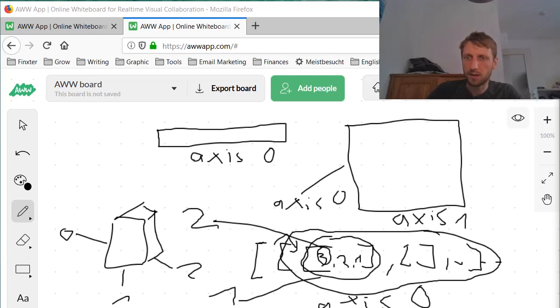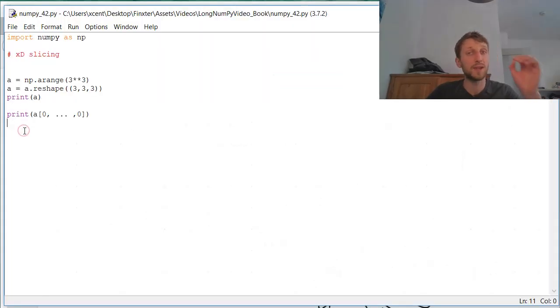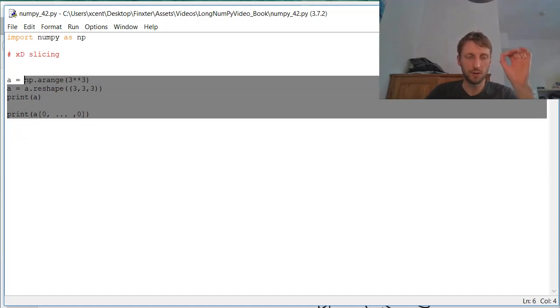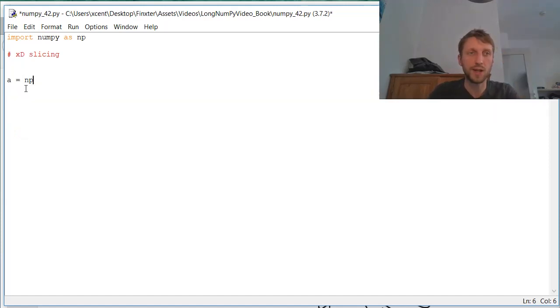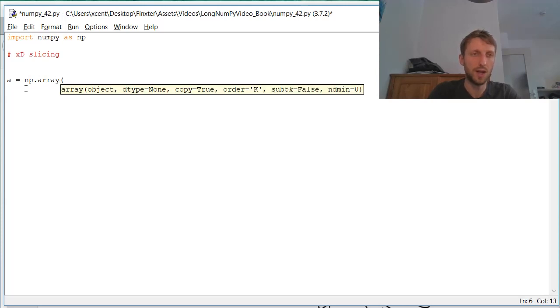Maybe. So what else? Maybe there's one interesting accessing scheme which I want to show you in NumPy. This is also very special to NumPy, but extremely important. You should really now be giving me your full attention, because this is a very important feature which will be used later very often.